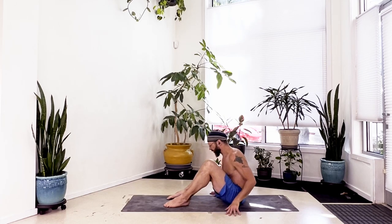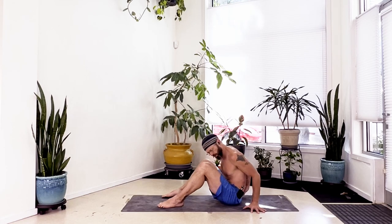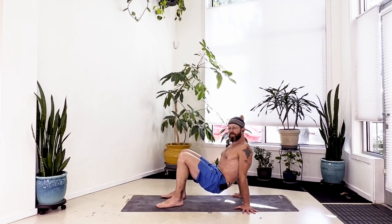And we'll do one more thing from this position. Now start like you did before. Feet forward, about hips width distance apart. Hands behind the shoulder, shoulder width. Fingers out to the sides. Now just lift your seat up off the floor. I want to take this back and forth, twisting this time.